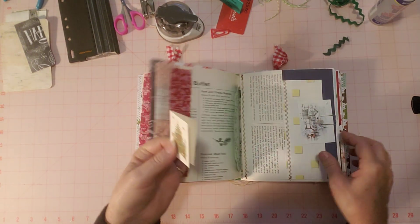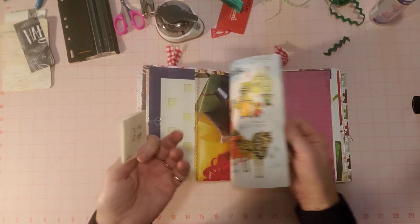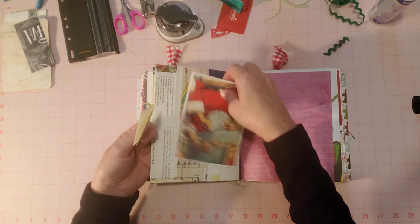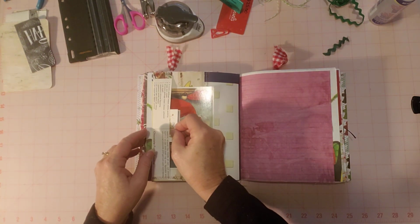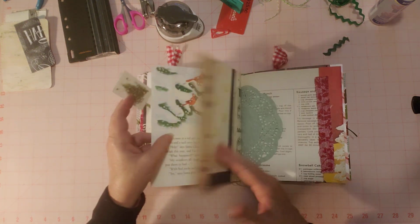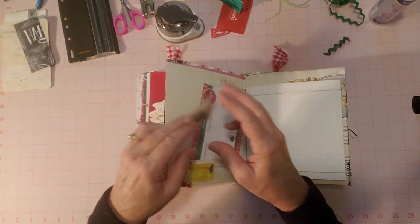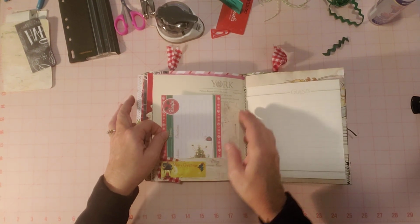So let's go over, and over, and let's see. Let's stick it, we could put it right. You don't really see it there. Let's see. I think we had one more pocket. Here we go. We'll put it right here. Okay, so that's where I'm at.